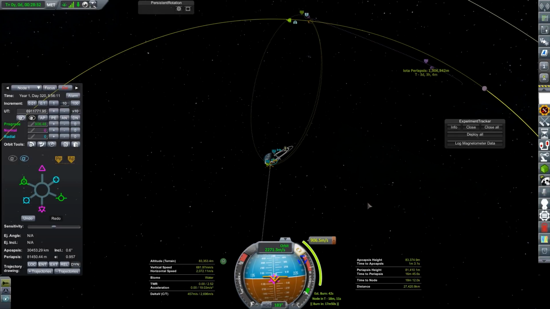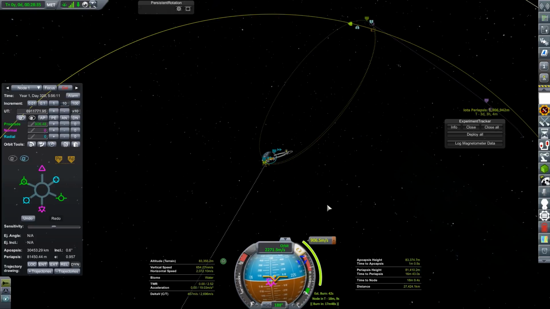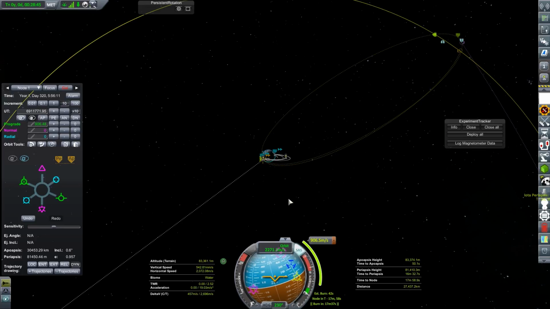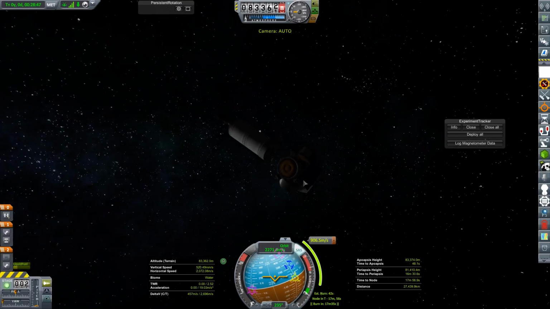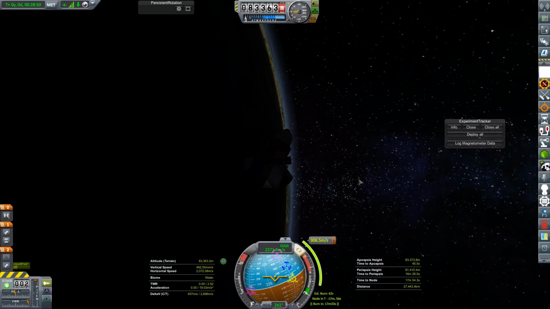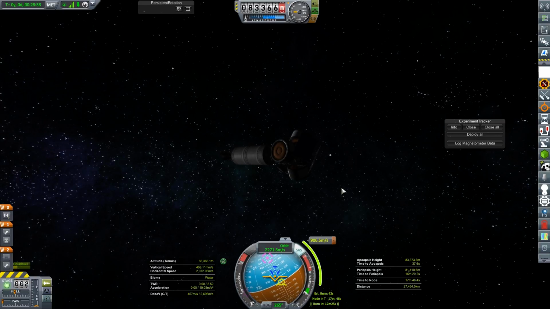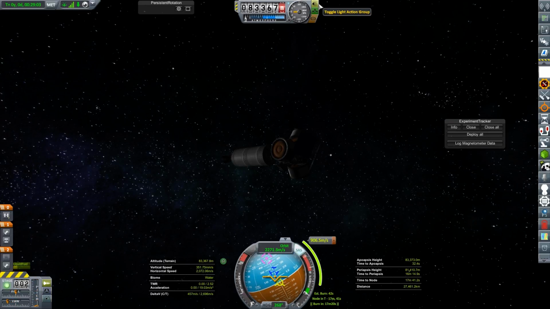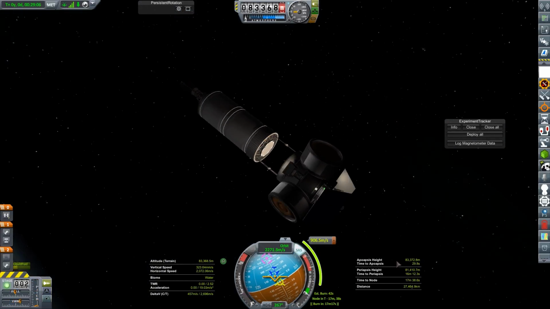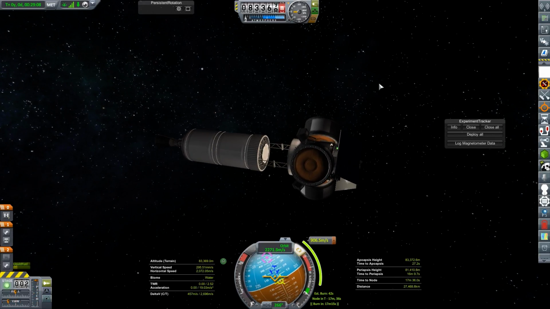So that's the burn I want. 42 seconds in about 18 minutes. So that will be more than my current stage. It was intended for me to shed this stage on the way over, but I forgot about the plane change. When I did my calculations, I thought I'd have about 1,000 delta V left. So I have about half of that now. I added some lights to this one, so you can kind of see what's going on if I end up in a dark spot.